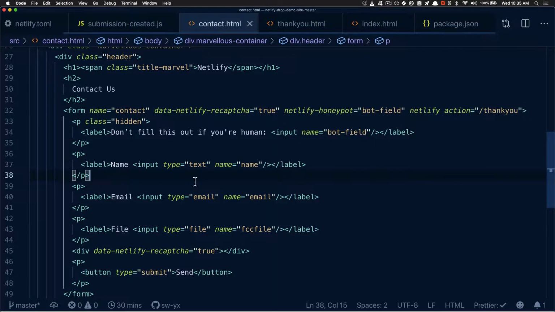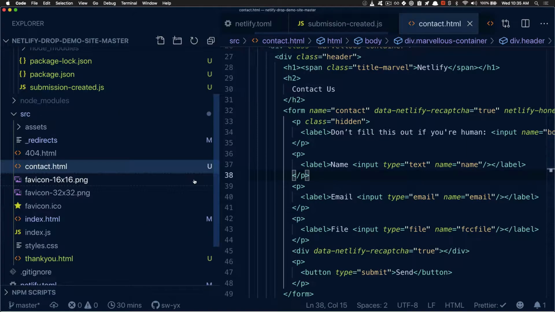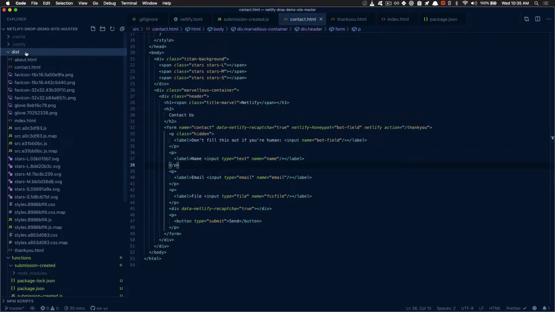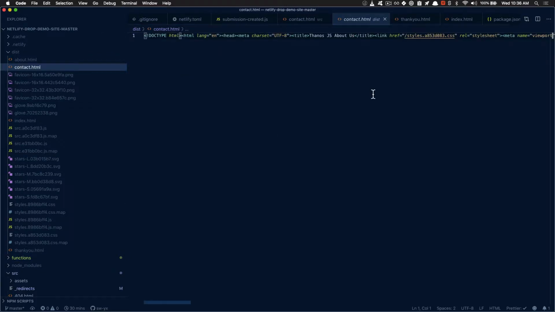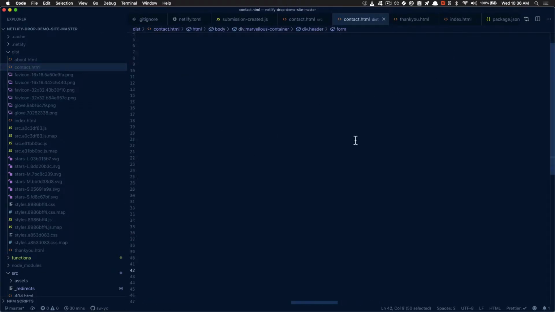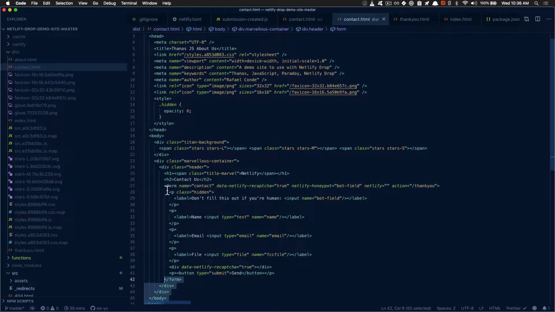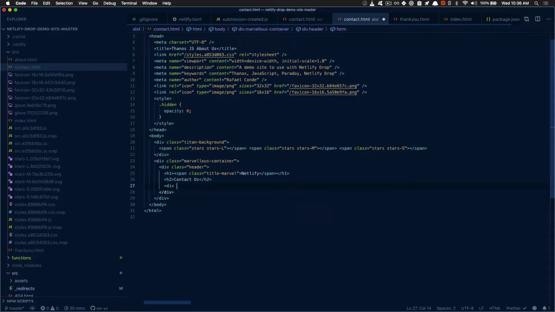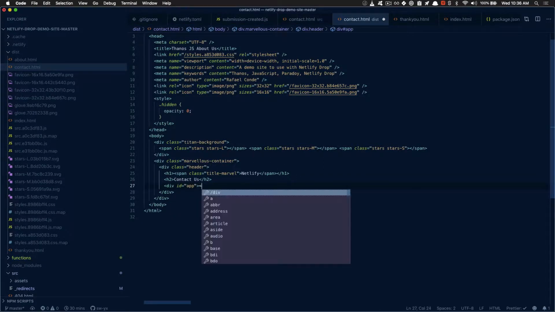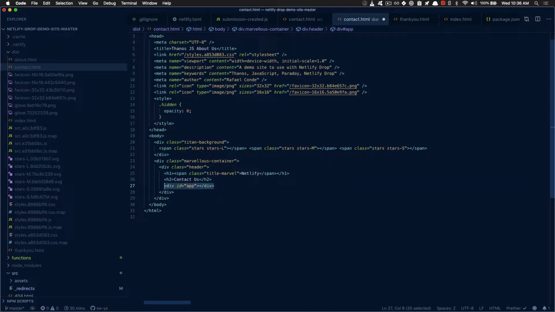What Netlify is basically doing is saying, okay, out of all of these generated files, let's zoom out a little bit. Out of all these generated files in the dist folder, which of these are HTML? And it looks like this one is HTML, okay? And let's look at all of these fields and look for a form field with the Netlify tag, right? And then I'm just going to scan this in as a form. The problem with this is that sometimes the form doesn't exist as a single page app. So sometimes you just have like div ID equals app, and that's all you ship for create React app.